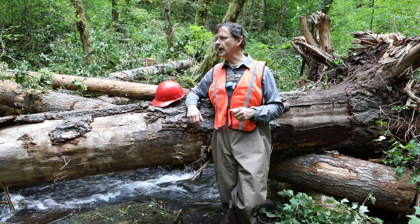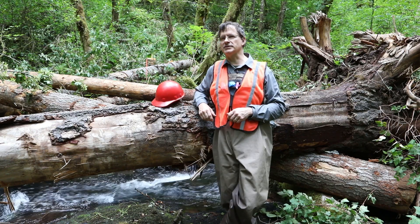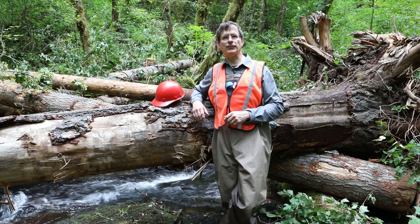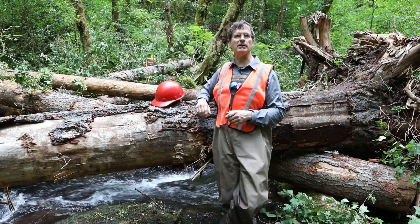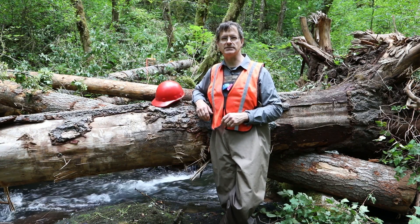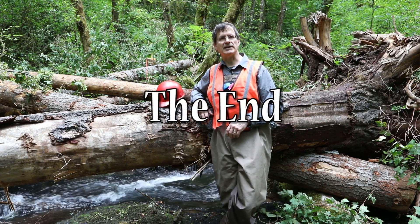In summary, this is the final product: 22 log structures with an average spacing of about 250 feet along a stream length of about one mile. Each engineered log jam is a little different than the others in size and layout, designed for the space in which it's placed, including some positioned to enhance scouring of the bank to recruit future spawning gravel. We already observed the creation of pools for fish to utilize. Given the large size and long length of these logs, the number that are pinned to live trees, wedged between large boulders, and interlocked between themselves, combined with the modest flow of the creek, these havens for fish should last for many decades. Over time, trees currently growing adjacent to the creek will succumb to age, disease, landslides, or wind, and will naturally fall into the creek to replace what we have put here today.